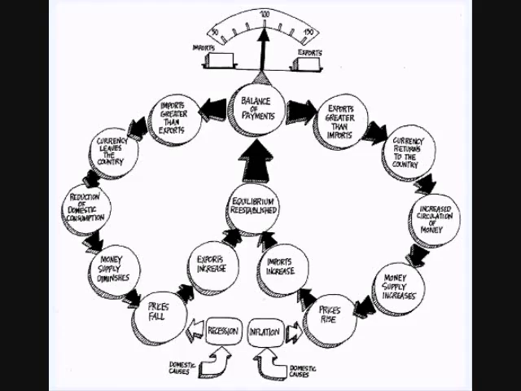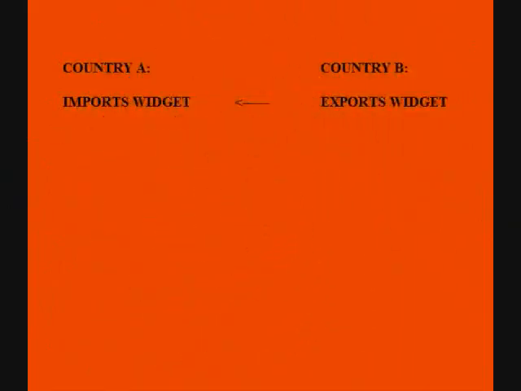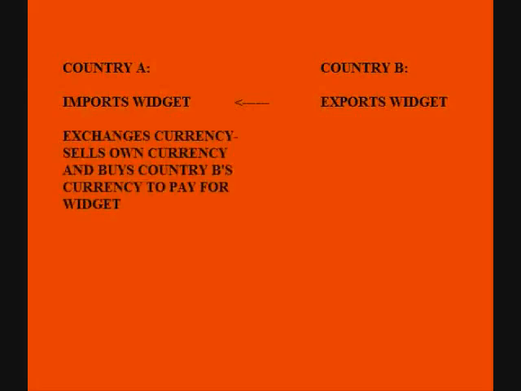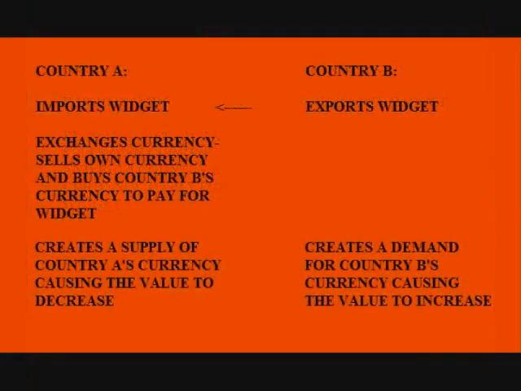First, let's look at how trade affects exchange rates. Let's say a company or person from country A buys a good or service from a company in country B. The company or person from country A pays for that good or service. In the process, the money the person or company pays gets exchanged from country A's currency into country B's currency. This means the person or company is selling the currency from country A and then buying the currency from country B. This adds supply to the currency from country A, causing it to weaken, and adds demand to the currency from country B, causing it to strengthen.